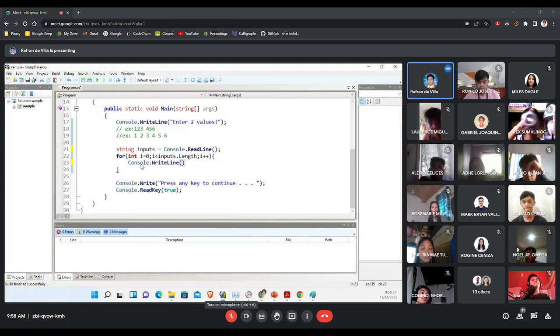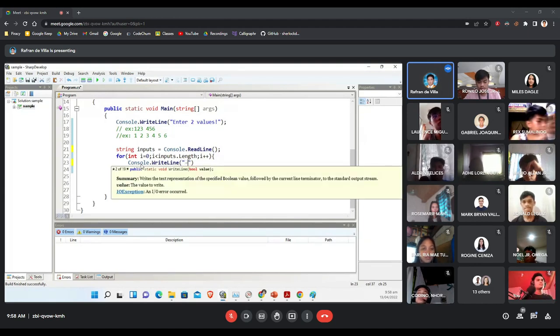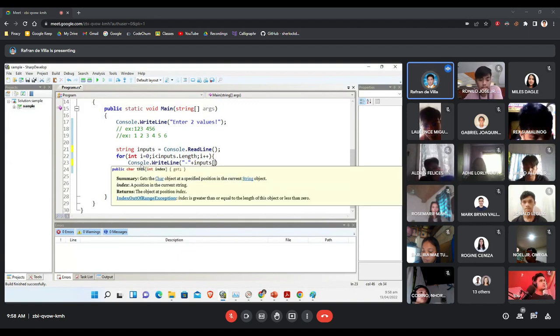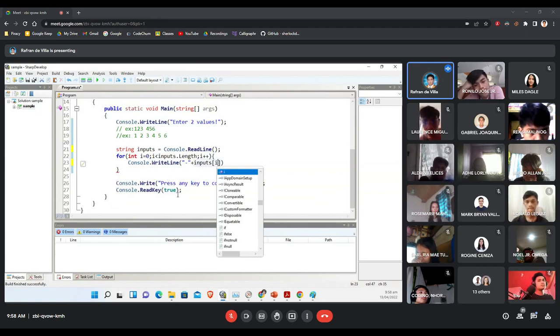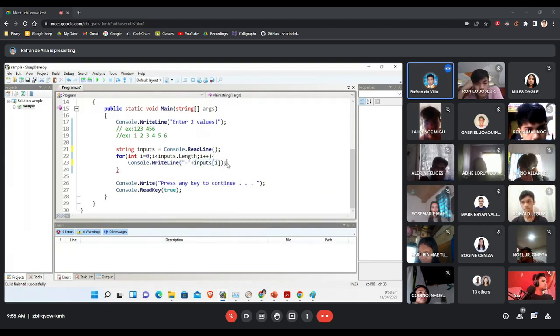Then I'll call in the inputs, because a string is basically just like an array of characters. So that means I can display it one character at a time.